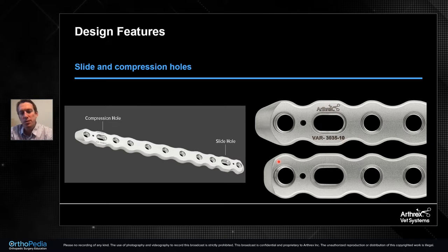The next features are going to be cortical holes. So this is going to be a slide hole that takes a cortical screw, and that allows you to, say, put the screw in the middle here, and this would be screw number 1 placed in a fracture. And then if you don't like exactly where that plate sits on the bone, it gives you a little wiggle room to move it to the left or to the right in this image.